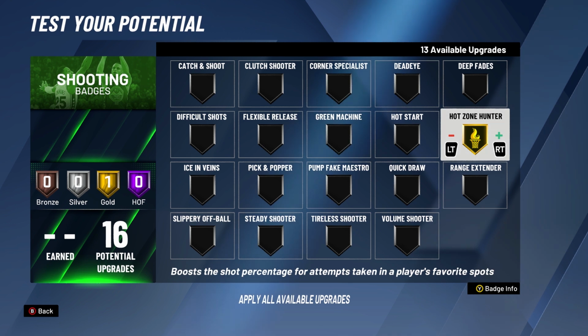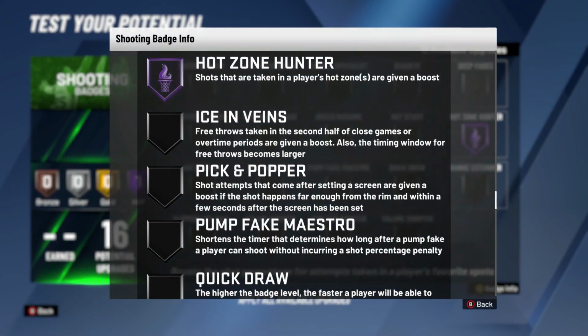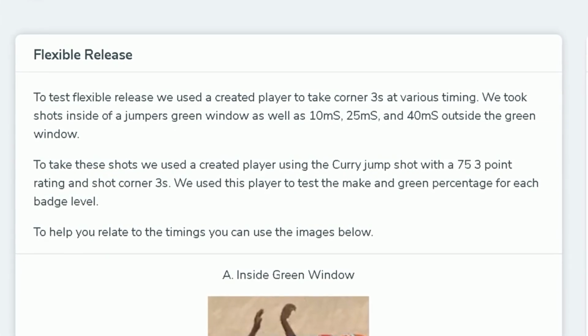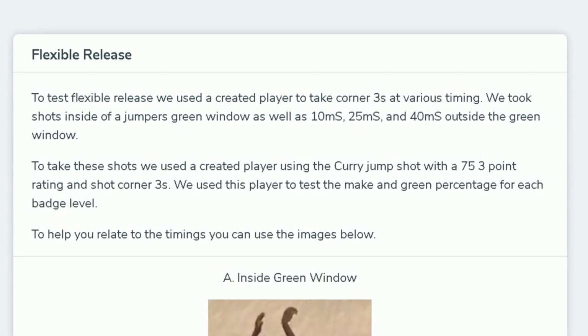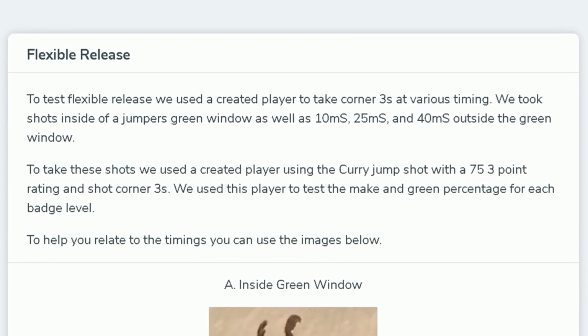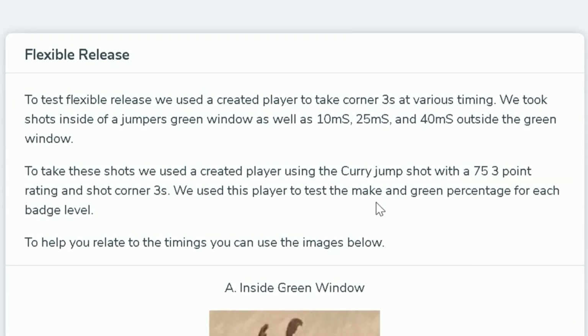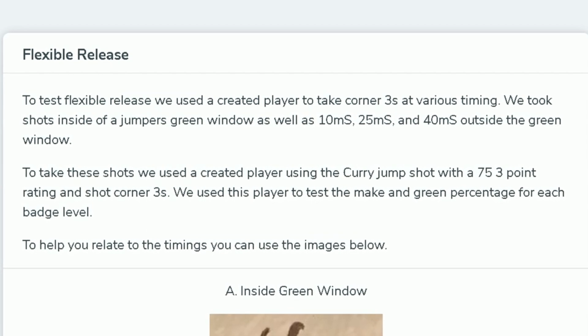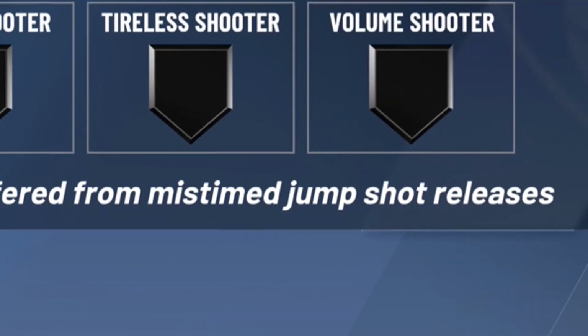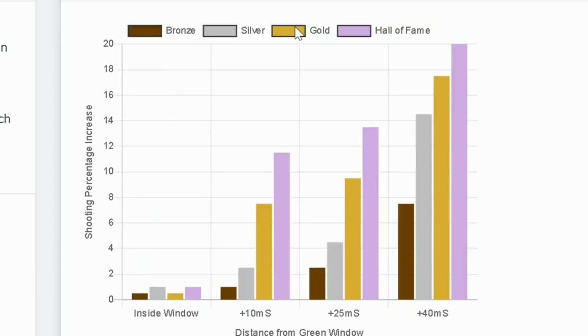Now, I know some of y'all are going to be talking about, hey, what about the flexible release badge? Honestly, the reason why I didn't really bring that up is because in Agent's video, he got a premium membership with 2K Labs, and 2K Labs tested that jump shot. He talks about it in his video, that the flexible release badge is really not that effective. It usually helps you when you get early releases and stuff like that. It's not really helping you that much if you get slightly earlys or slightly lates.